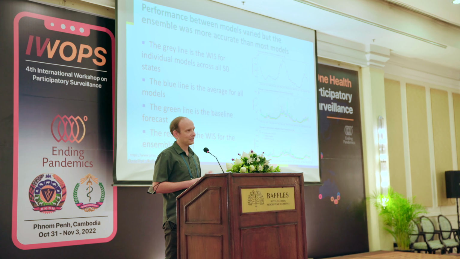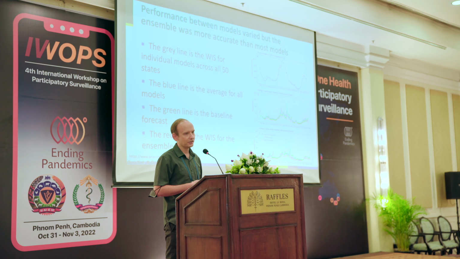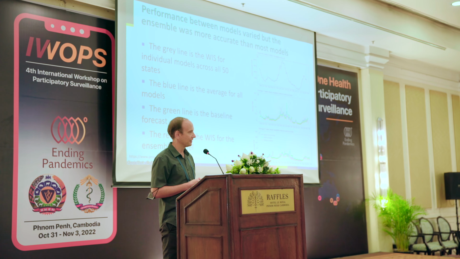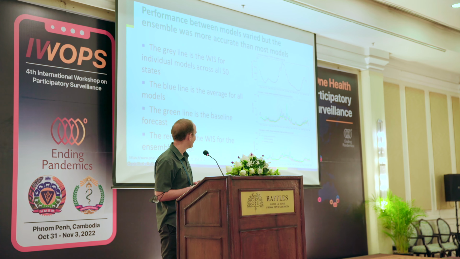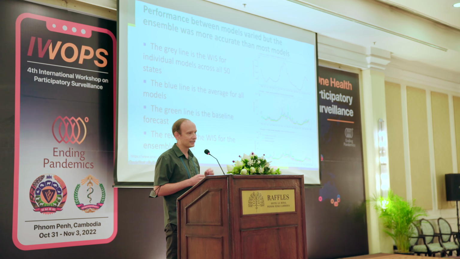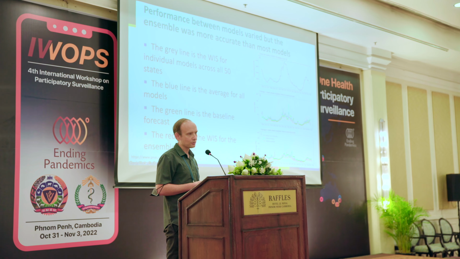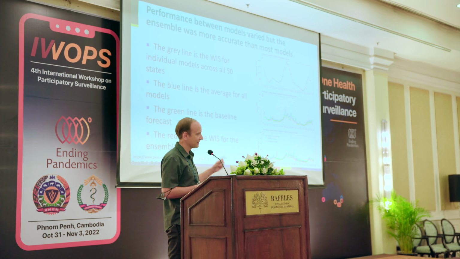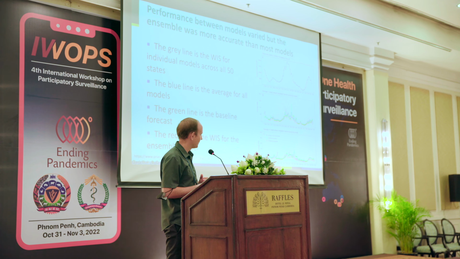What you're looking at in this graph, on the top, is an epi curve of reported deaths in the US. You can see a few different peaks, going from May 2020 on the left side for you, through November 2021 on the other end of that graph. Then you can see a weighted interval score, which is a way that we transform all of this uncertainty into a metric. It's like an absolute error, but it takes that uncertainty into account when calculating the score. Lower scores are better for this metric. The B graphic is the 1 week ahead forecast, and the C graphic is the 4 week ahead forecast evaluation.